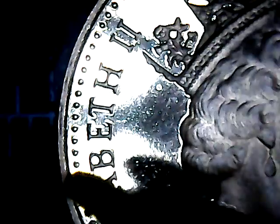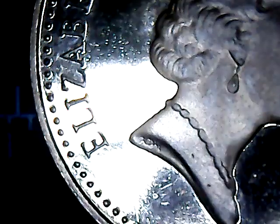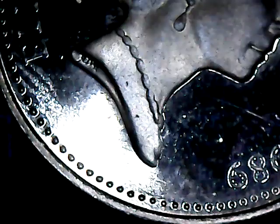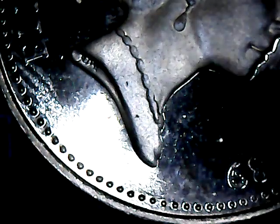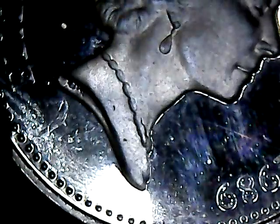Now, if you look on this side, see the difference? That's an indication of a double edge. But this is what a proof coin should look like. Not like the inner rim there, but I'm talking about the external rim. Now, that is the subtle difference. Oh, there's another little mark there. This is what keeps coming up, although it might be off my glove. No, it's not. So you can see those slight discrepancies.